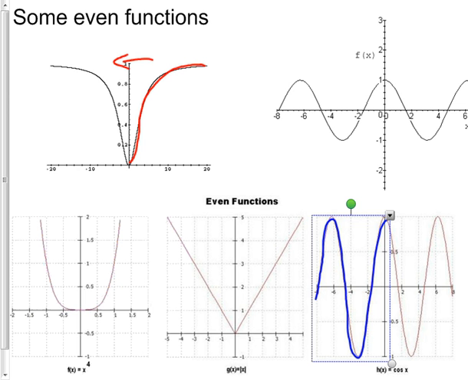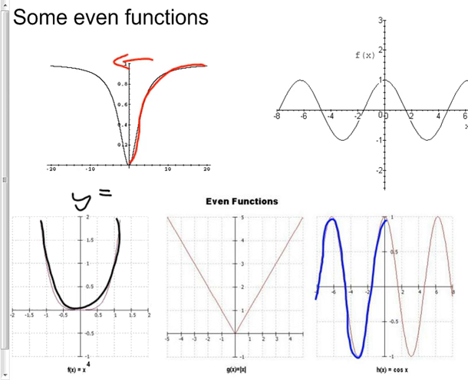Doesn't this one sort of look like a parabola? It's not, but do you see how it sort of looks like one? So a parabola would also be an even function. Yes, that has an x squared in it, but does that mean everything with an x squared in it is always even? It is not. Not everything with x squared in it is even. So don't trust the little power to tell you if it's even or odd. The pictures are fairly easy to see if they're even or odd. All right, those are all even ones.